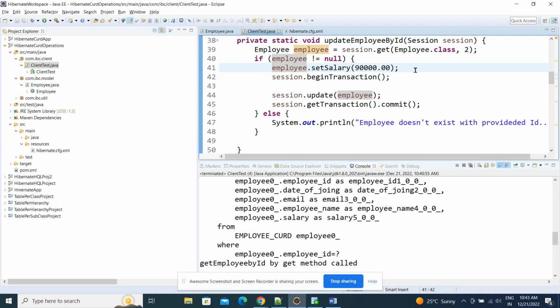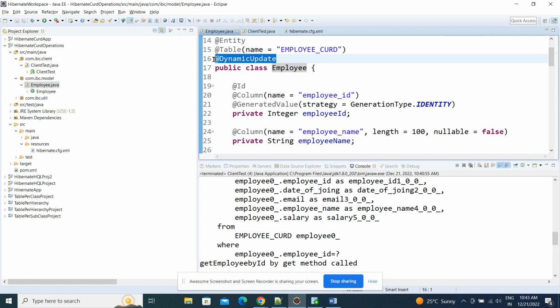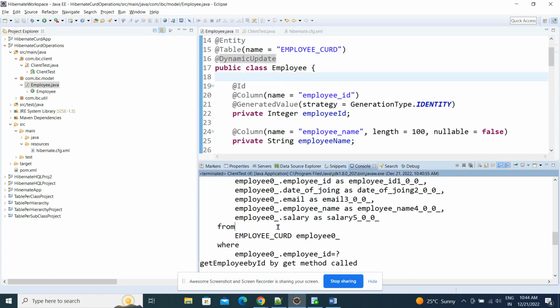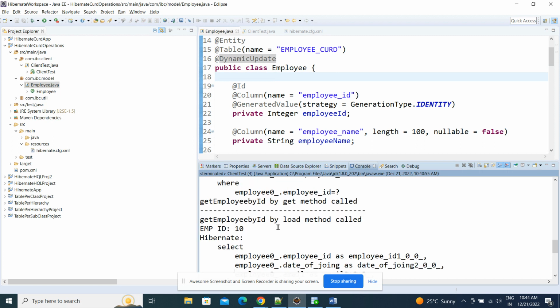There is one more annotation I told you about. What is that, guys? If we are not giving @DynamicUpdate, what will happen? Not remembered? I'll explain again. If you are not giving @DynamicUpdate, while updating, Hibernate will generate a query that re-updates everything, all attributes, including the ones that were not modified.